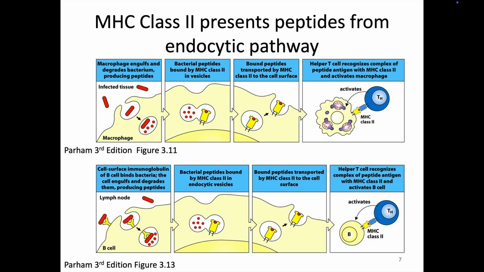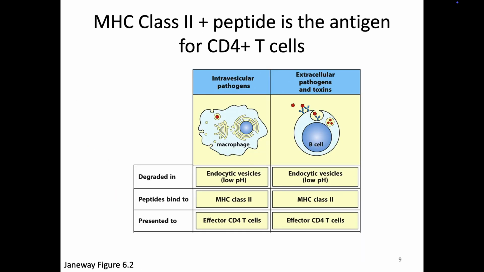So if we go back for a second, here we can see that helper T cell making a cytokine to help this macrophage be better at killing things it has phagocytosed. Or we might have that helper T cell making cytokines to help a B cell better make antibodies. So basically the helper T cell, the CD4 T cell, is going to make some cytokines that will help other parts of the response.